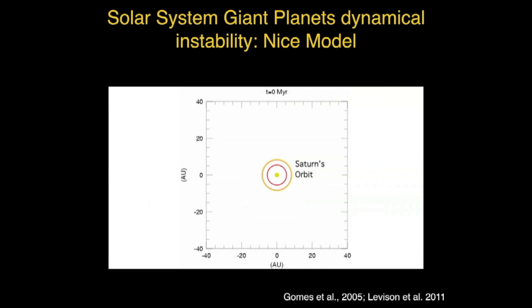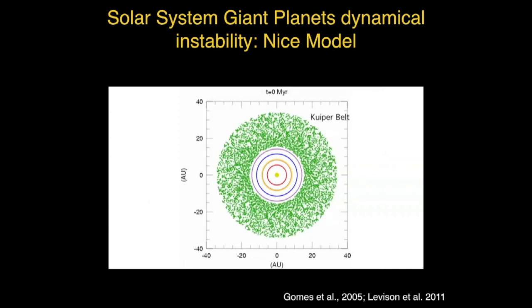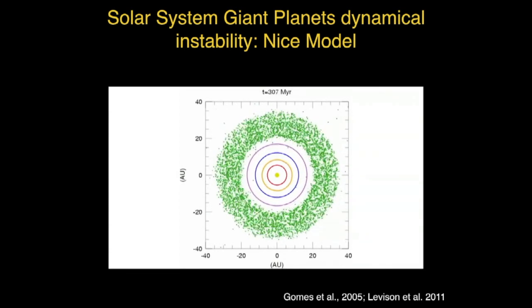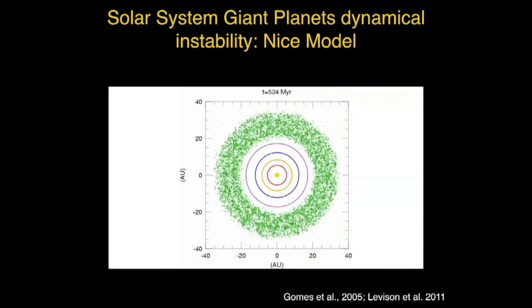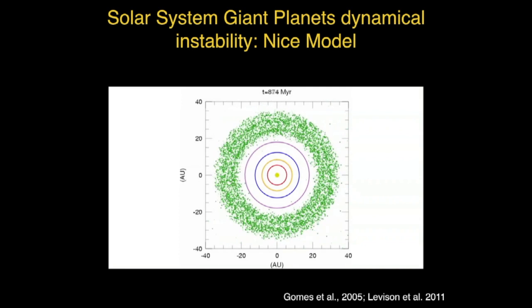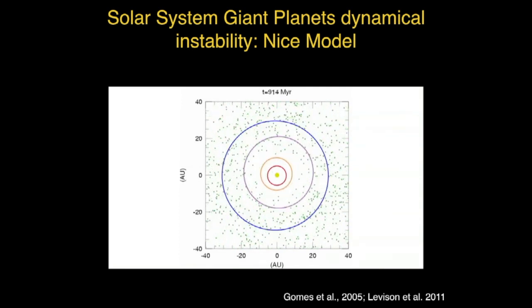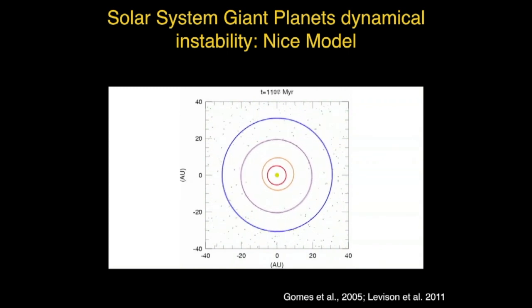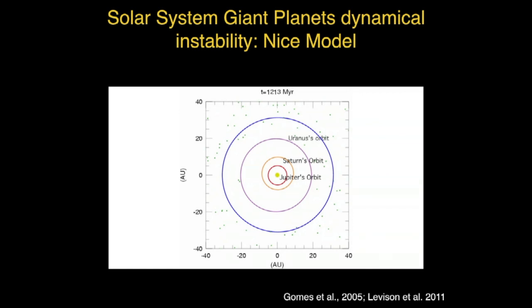Here's a real simulation showing this evolution. We have here the sun, the 4 gas giants in the solar system, the 4 giant planets, and you have a cold Kuiper belt. They start with very circular orbits, eccentricity smaller than 10 to the minus 2, something like this. And then they interact with this disk, and eventually there is instability. And they get more eccentric orbits, the orbits that they have today. But why are these orbits not as eccentric as those of the extrasolar giant planets?